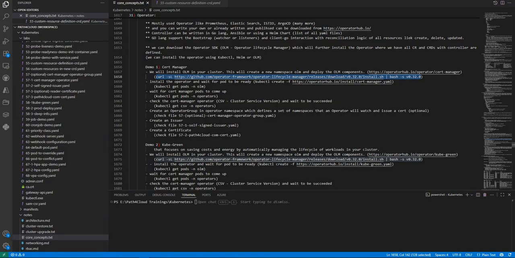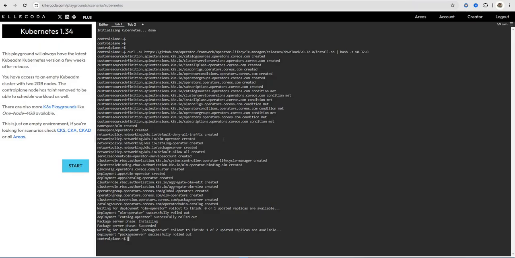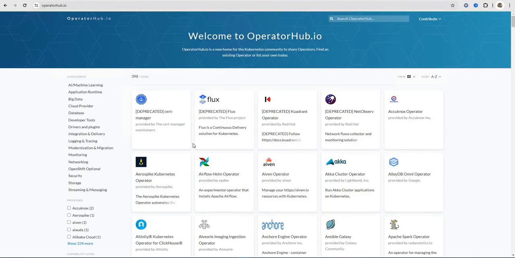If you want, you can install the operator and wait for the pod to be ready, right? Now let's install the cert manager operator. I will simply apply the operator from the hub. It is not something I have created.